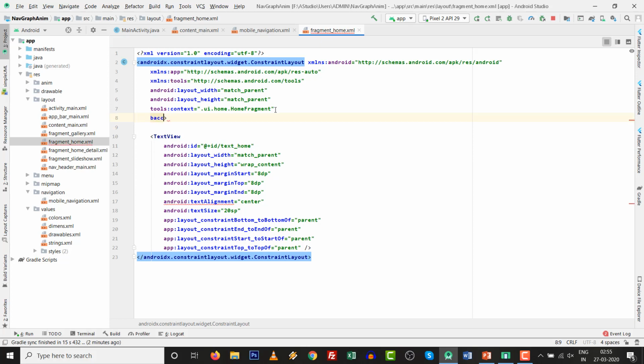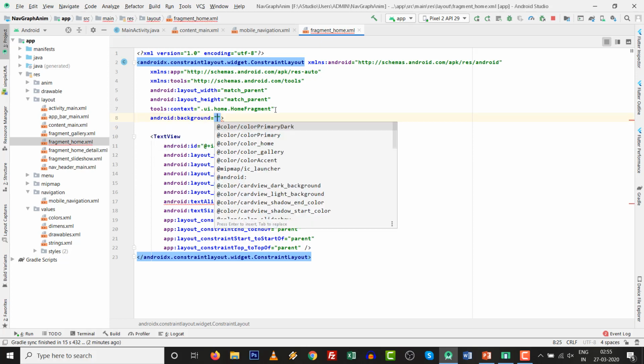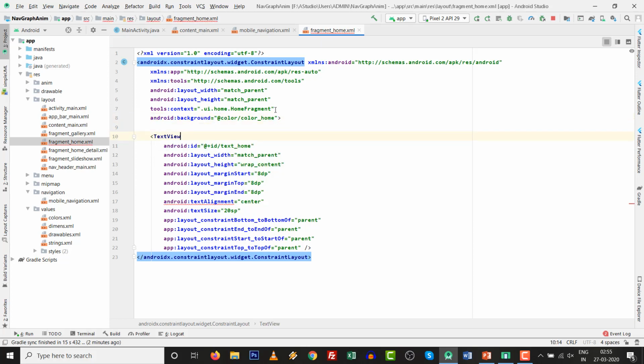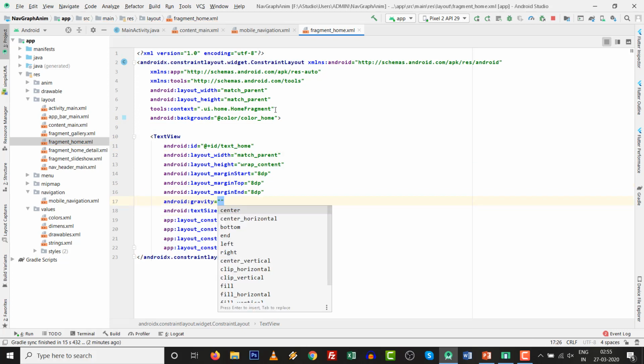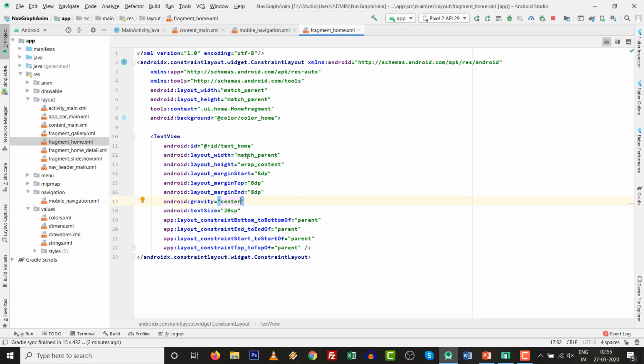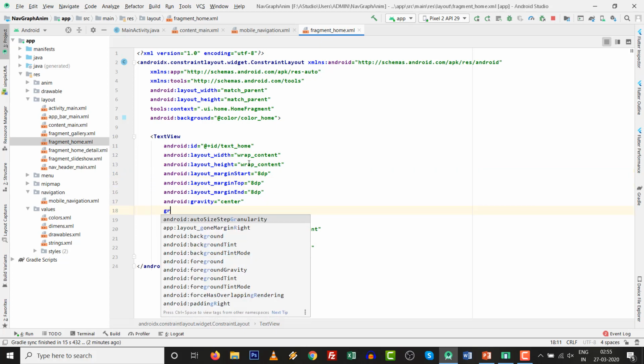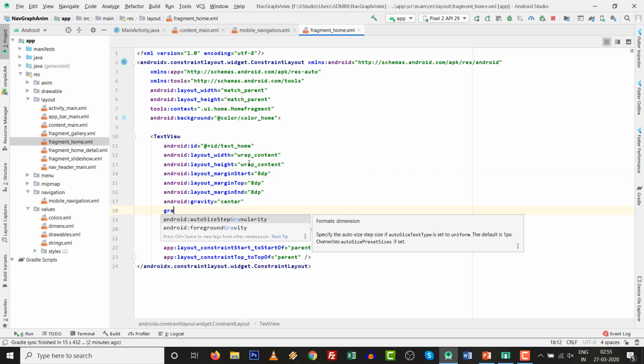Likewise, background will be our home background, so theme will be same. I make it gravity center, it will be wrap content, and this will be wrap content. You can set gravity, layout gravity also.